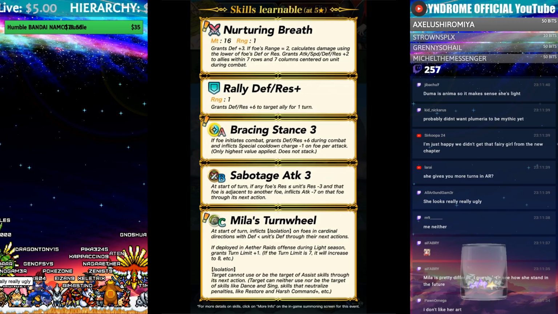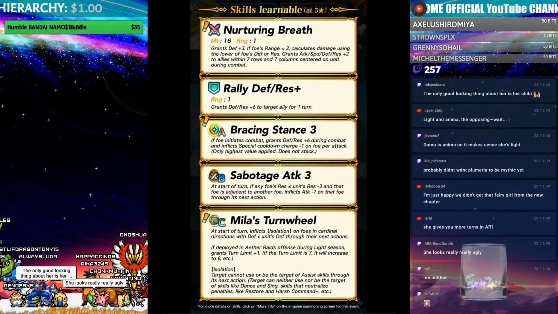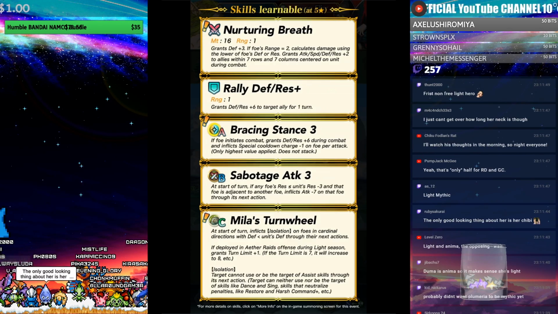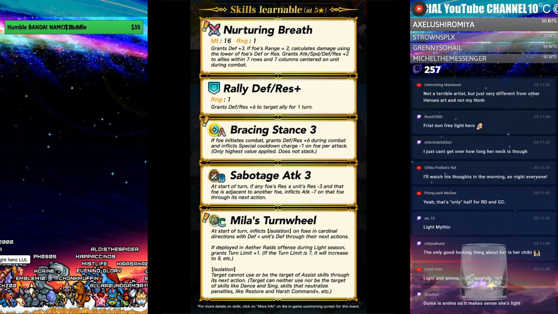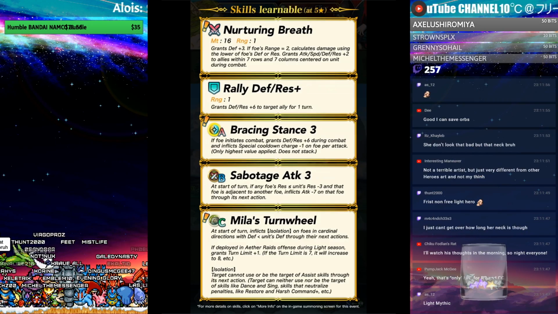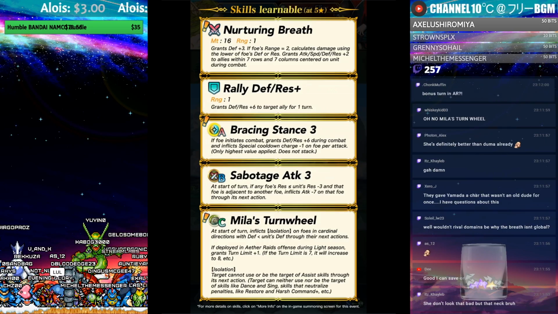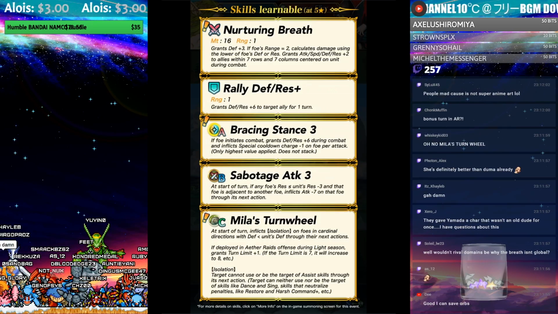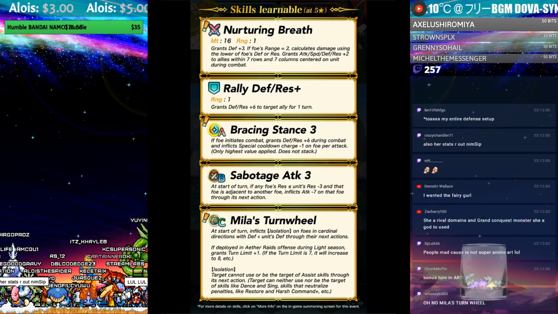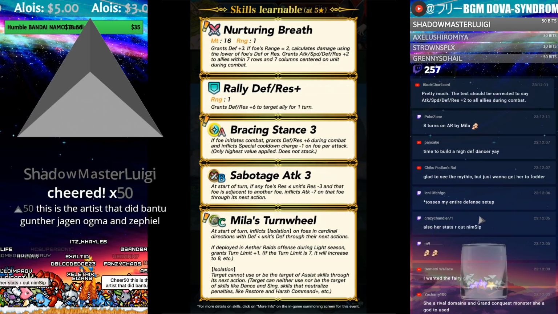Sure. Bracing Stance 3. If foe initiates combat, grants defense res +6 during combat, inflicts special cooldown charge -1 on foe per attack. Bracing Stance is really, really good. Some defensive heroes are so slow that you can't salvage their speed. You can salvage your defense or res, though. And in this case, defense and res, the two primary defensive stats. So, defense res +6 and the guard ability is really, really, really good. This is automatically the best skill for a lot of heroes out there. That Fallen Burkut that we checked out probably would like Bracing Stance, for example.